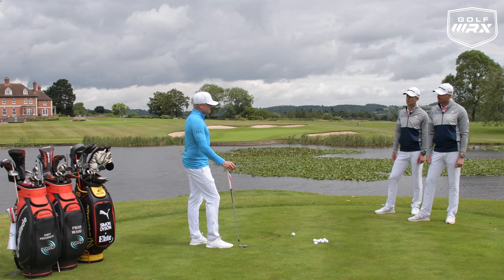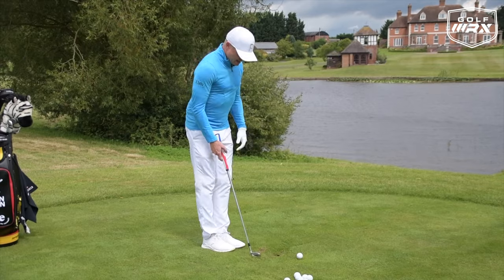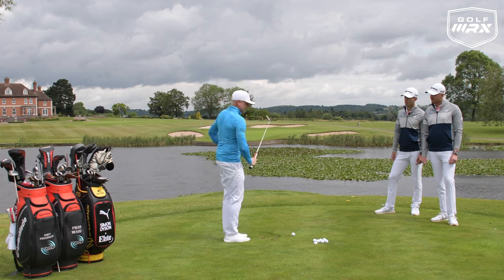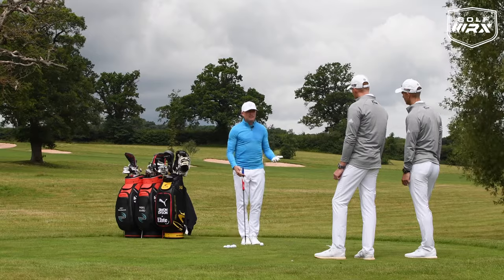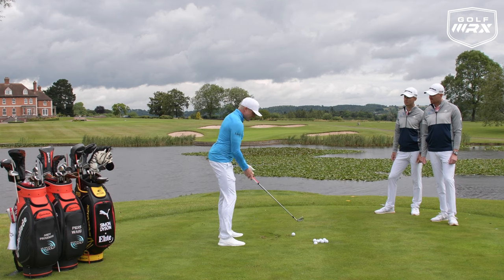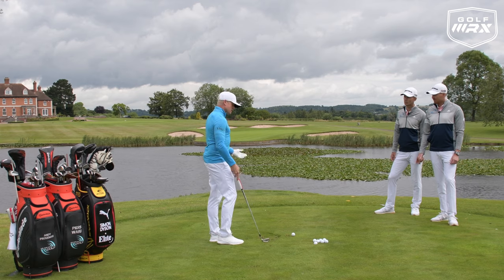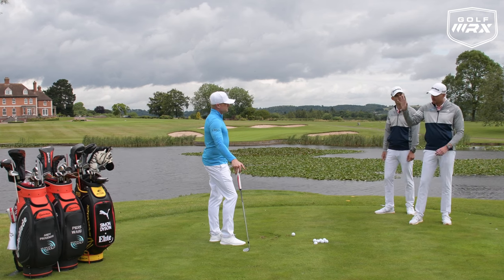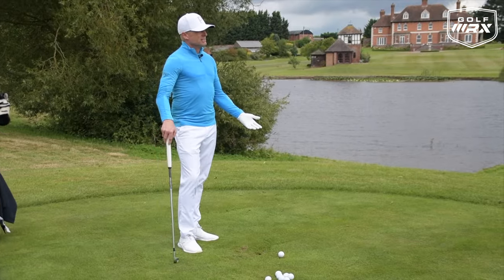Pete literally used to say: get your feet together, stand up nice and tall, and you're just going to hit little three-quarter shots. Feet together — you can't go anywhere, your balance has got to be perfect. Hit shots in balance, and all of a sudden my first movement became a proper rotation, not that lateral sway. Anybody who's too much this way in the backswing or through swing — this is a perfect way of putting that rotary component in.